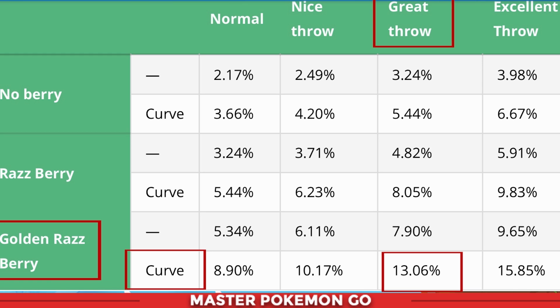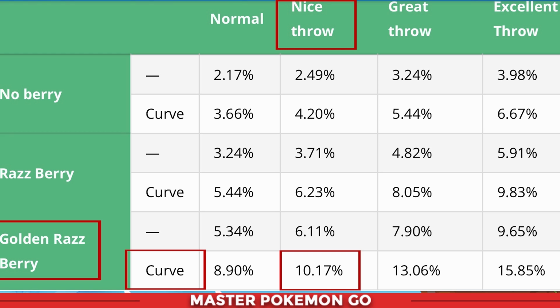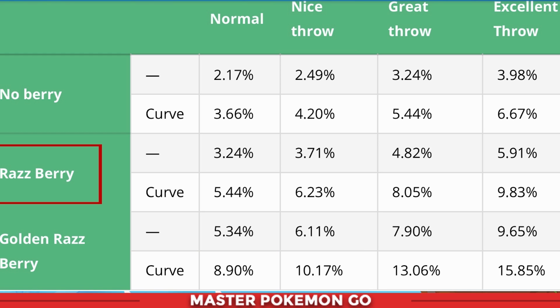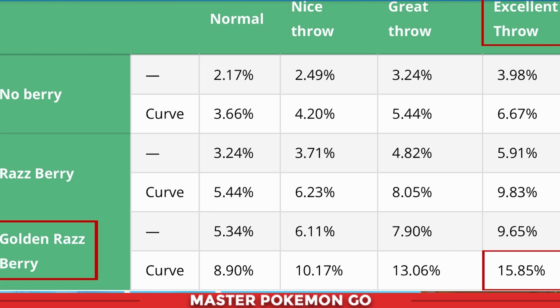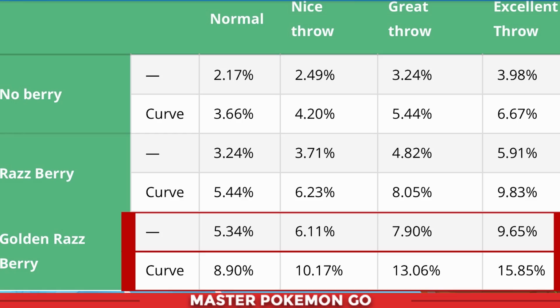And even if you just do a nice throw with a curveball and a golden raspberry, you're at 10%, which is higher than using a regular raspberry with an excellent throw. So it is absolutely crucial that golden raspberry, and even hitting just a nice throw or a great throw or an excellent throw with that curveball. That's why if you want to check out how to throw a curveball video, if you don't know how to do it, it really significantly helps out your chances. If you notice here, it's over a 50% increase when you are using that curveball.